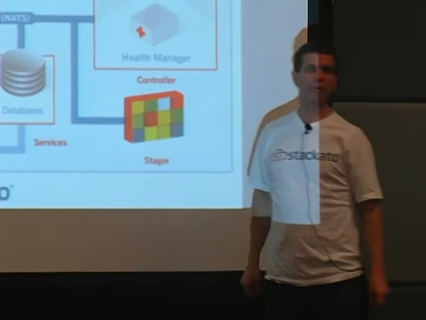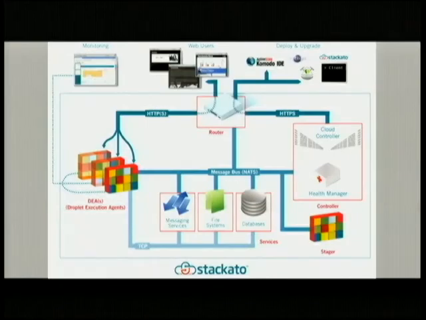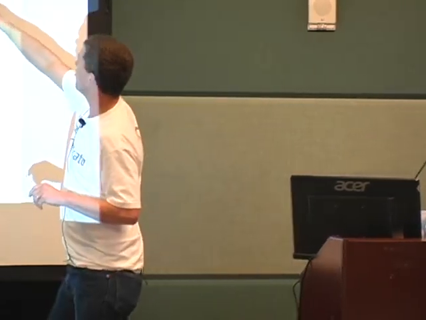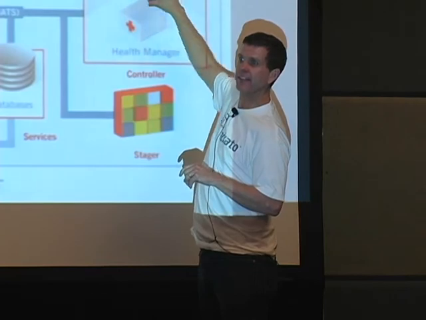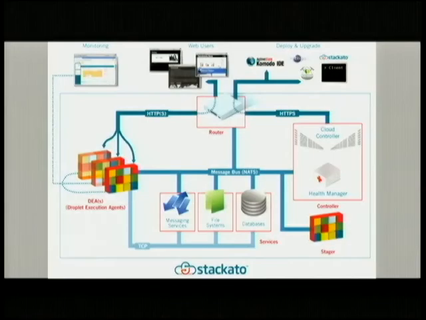This part here, the cloud controller, is the manager of this whole PaaS itself. So it deals with everything. It's the one you tell, I'd like to push my application, and here's the bits. And it takes the bits and pushes it out to the system, or it orchestrates all of that. When you say stackato apps to get a list of your applications, you're effectively making an HTTP call, which hits this guy that then queries its internal data structures and says, oh, there's four apps running and here they are. So this is kind of the orchestrator of the whole thing.